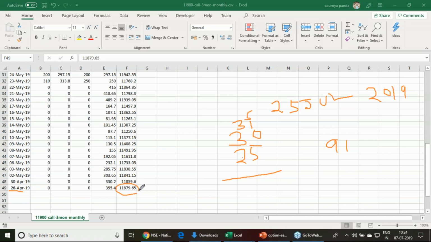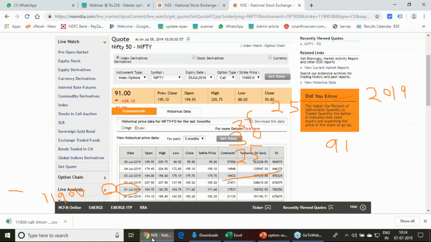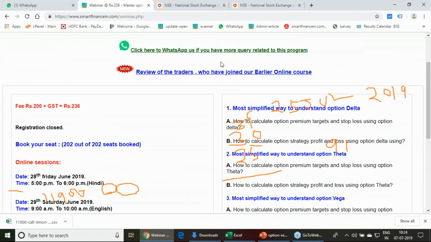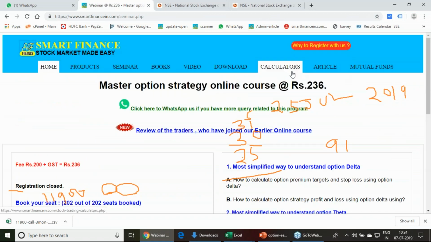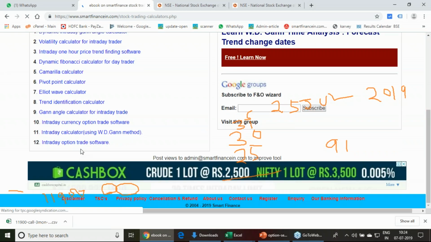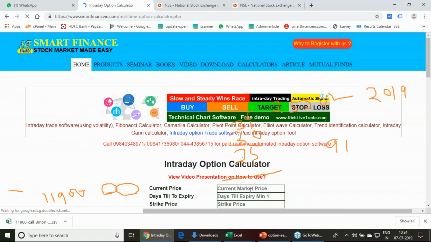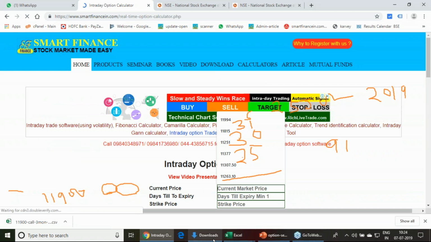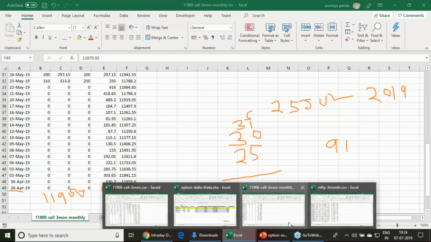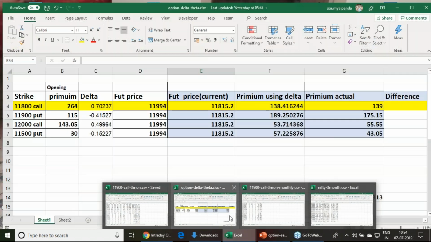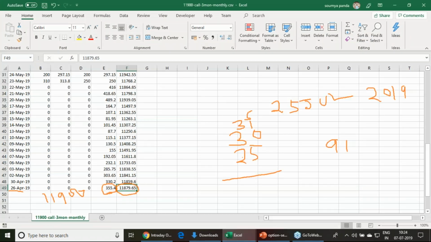Nifty is at 11,879.65. Settlement is 355.4. Strike is 11,900. So this is the conclusion. You need to calculate the IVs. So you just go to our website, as I told to you, if you want to calculate this thing, but lot more work you have to do. It is not simple in one step, it won't come out. So you have to go for the current price. So what will be the current price? The settlement price, whatever you have got it here. So here, so monthly 11,879.65.